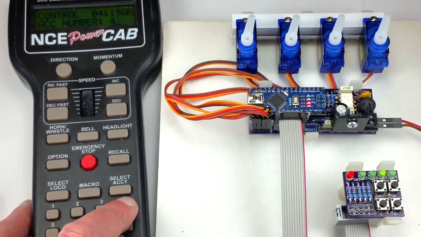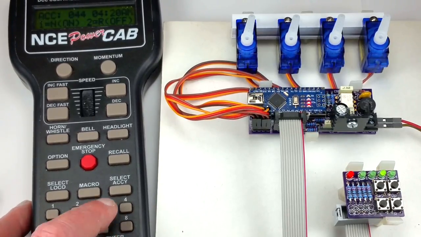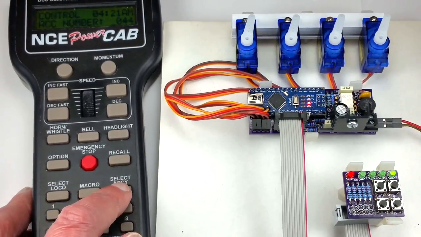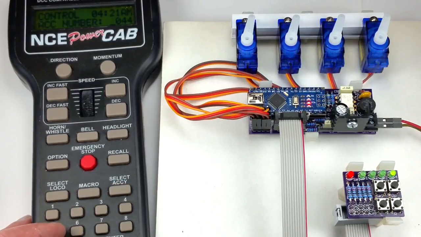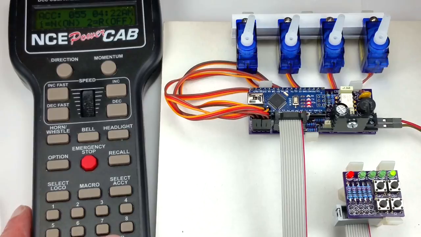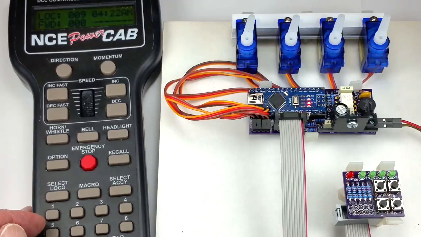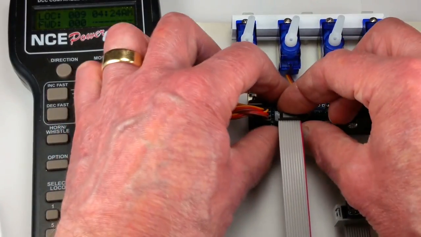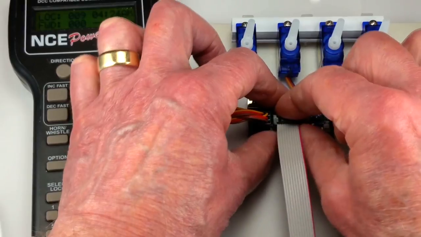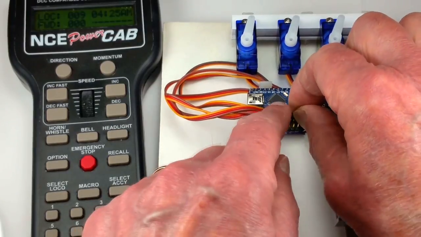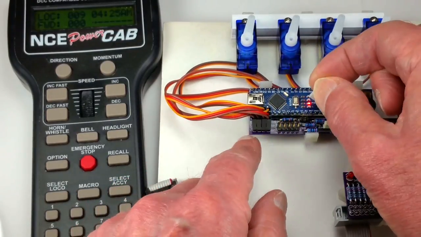Select. Address 44 for servo 3. Enter. Press 2. In this case, the address is accepted. Select accessory for servo 4. Address 55. Enter. Press 2 or 1. And now we have the red LED flashing. And we can do nothing more with the decoder until we remove the programming link. So unplug the keypad cable. Take the link off the programming header. Park it on one of the pins.